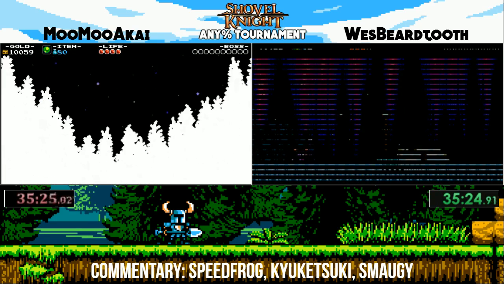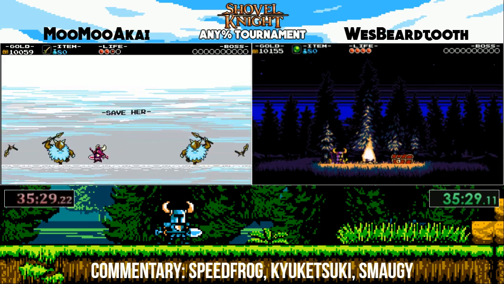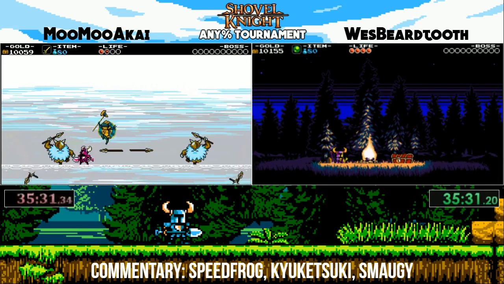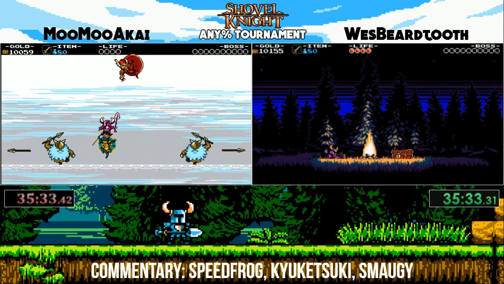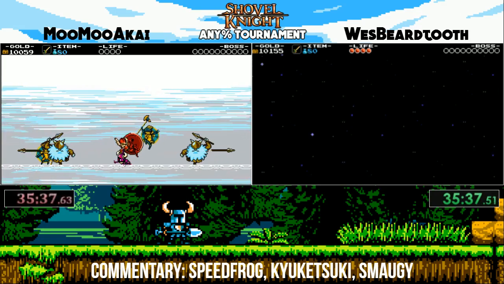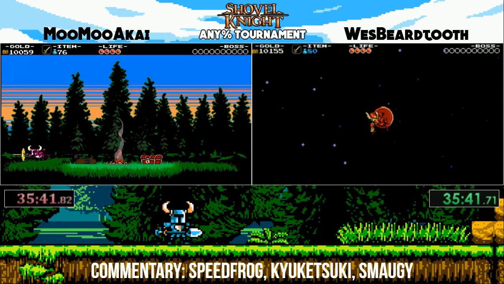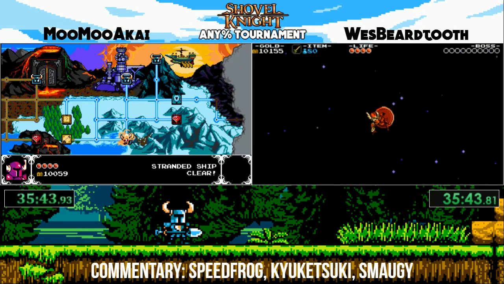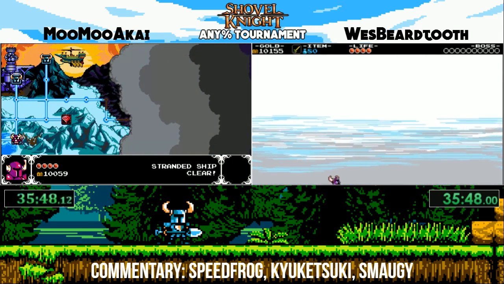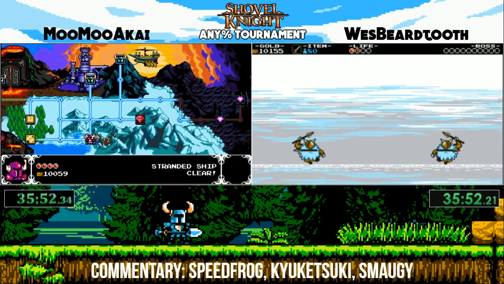Both runners completing Stranded Ship and World Free, and they're heading into Dream Free, which is the easiest dream to die in. You just have to stand in one spot and get hit by the spears from the Vikings. The first damage you want to take is body contact damage from the left Viking, and then get hit by 2 more spears.